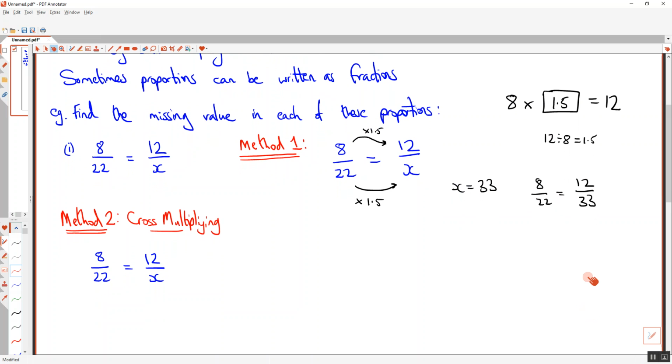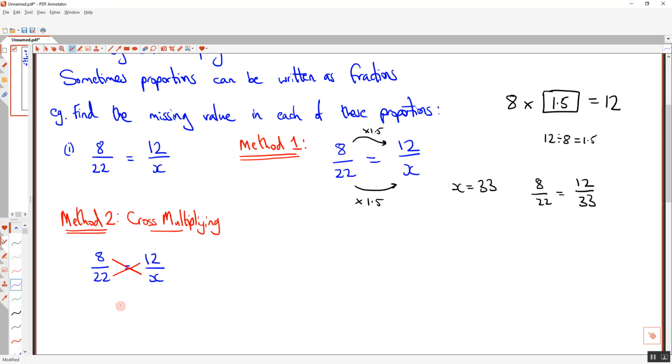Okay, everybody got method 1 down? All right, now to do method 2, let's all put our pens down just for a second. I'll show you how this works. It's actually not that bad, okay? It's pretty straightforward. What we do is we cross multiply. So I'm going to draw a cross, okay? And I'm going to do exactly what it tells me. What's the 8 pointing to? The x, okay? And I'm going to multiply those two together.